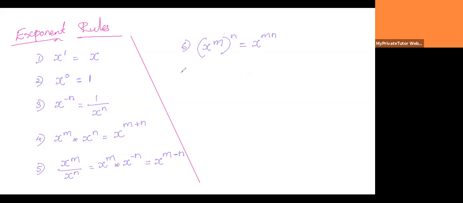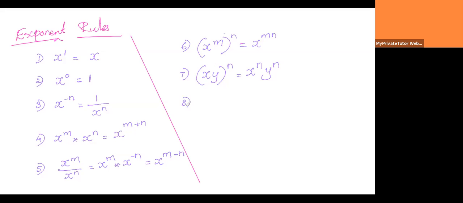Okay, and one more rule. For example, we have two different numbers, x and y. X is one number, y is another. Whole power n, or a m if you want to take. So in this case, we are going to distribute x power n and y power n to each one. I'm just distributing. This exponent n applies to x as well as y. Hope you guys understand that as well.